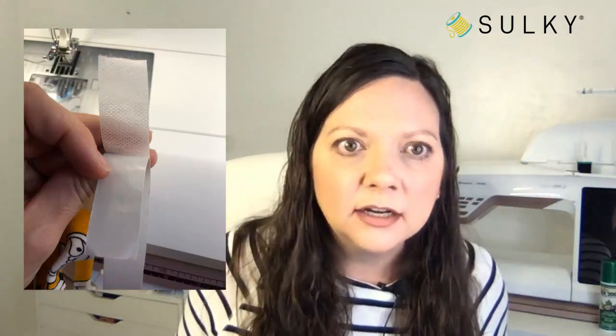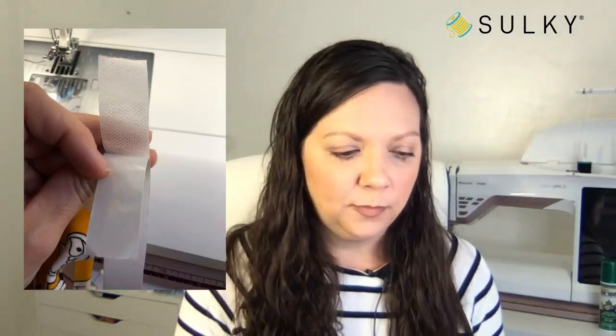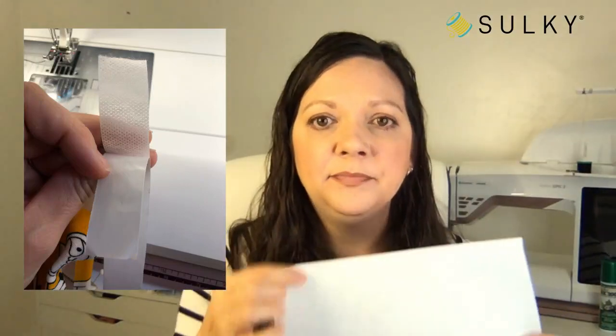But for people who only have a standard sewing machine and aren't going to hem it that way, the knit can get pushed by your feed dogs or presser foot, slightly stretching it. You could be inadvertently stretching it while you are creating that hem, and all of a sudden you have a wavy lettuce edge hem. Now that is also a look. That is also a thing. So you could just go with it and say, that's what I meant all along. Or we can use stabilizer and we can fix the problem before it ever even begins. So I will take my sticky fabric solvy, cut strips of it, and place it along the hem of the pants, just like that.